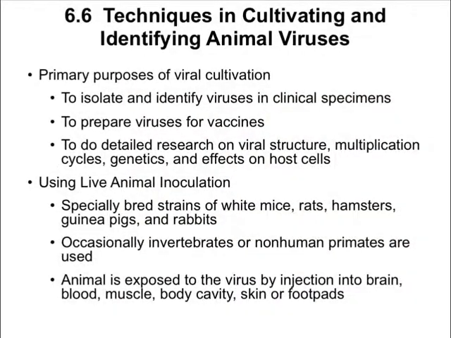Now let's take a look into how we might cultivate and identify some of the animal viruses. Initially, virologists were restricted to studying viruses in their natural hosts, which, as you could imagine, took a long time. Imagine the lifetime of a human. But since then, they've developed some in vivo, that is, in living system techniques, and some in vitro, as in a petri dish techniques, which help us cultivate and identify viruses more quickly.